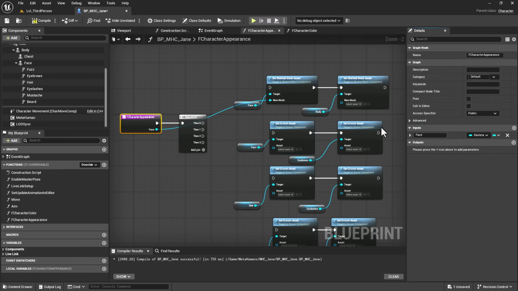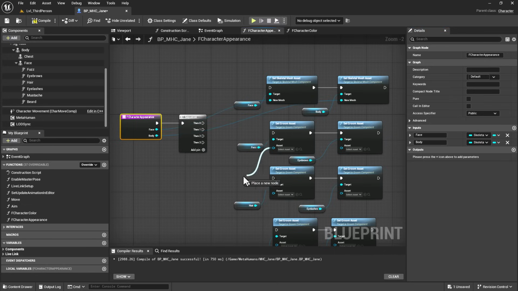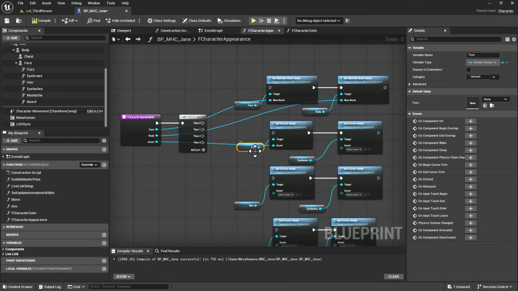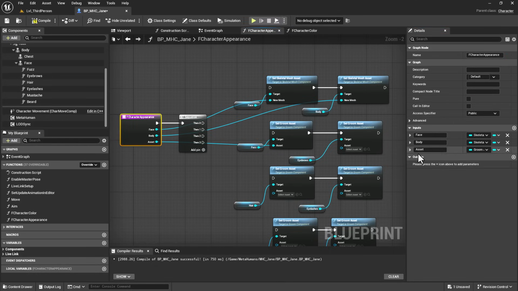Okay? Same thing here, we're gonna drag off again. This one's gonna be called body. And we're gonna do that for the rest, okay? So just go in order from left to right through it. We're gonna drag off of here, connect to here, and name them as you go so you don't lose what you're doing. Because like right here, I know this is fuzz, right? So we're gonna type in fuzz, right?